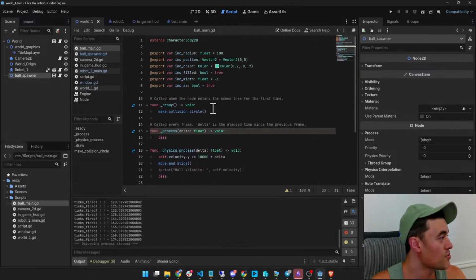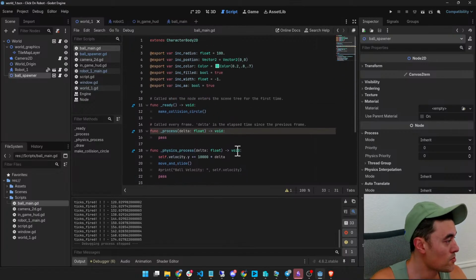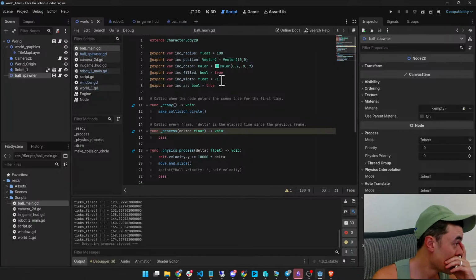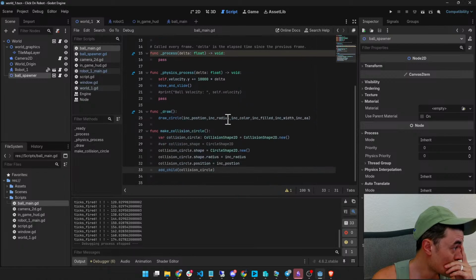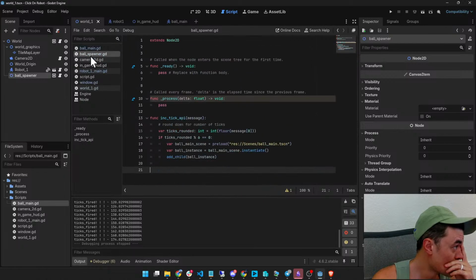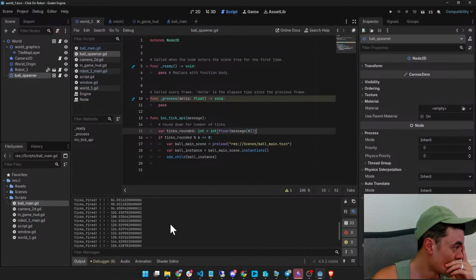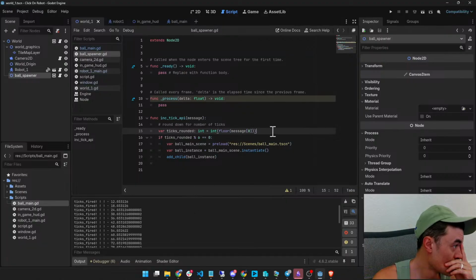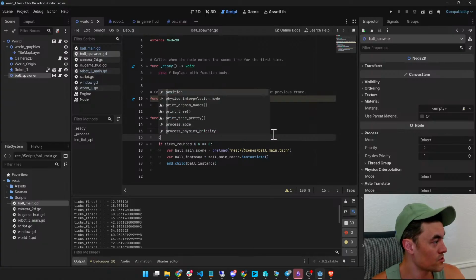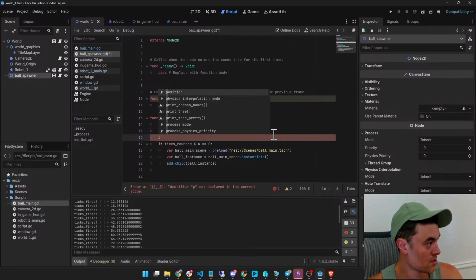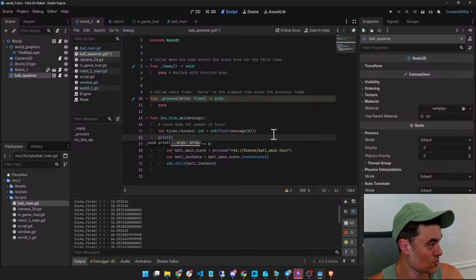I believe the problem with it making multiple is in here. The ball spawner I believe is going to tell us what's wrong.